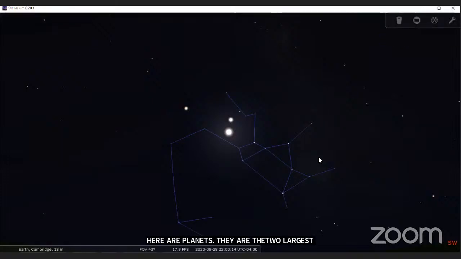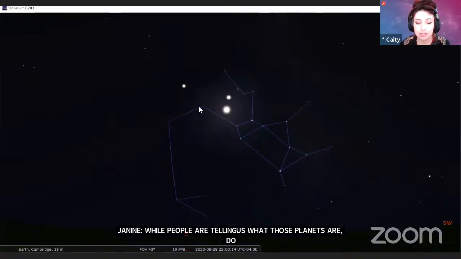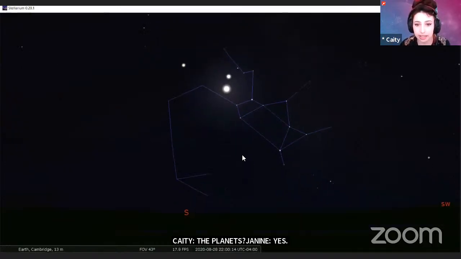While people are telling us what those planets are, Katie, do you know what times those are visible tonight? The planets? Yes. Yeah, so they're pretty much visible from when it gets dark until the wee early morning hours. My guess is around 2 or 3 o'clock in the morning.